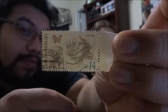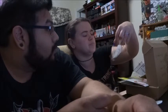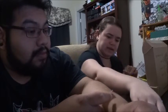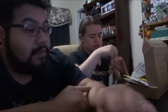Alright, so our cute little bracelet is just a really simple plastic stretchy string with little glass beads on it. They're white. In the picture they have other colors, pink, black, red, but ours is white. So, kind of cool. I'm going to put those back where they're supposed to be. It says the Bohemian glass beads in your bracelet represent a centuries-old tradition of glass making in the Czech Republic. So I guess that's just a real big trade that they have, which is really neat. Put that in there for now.